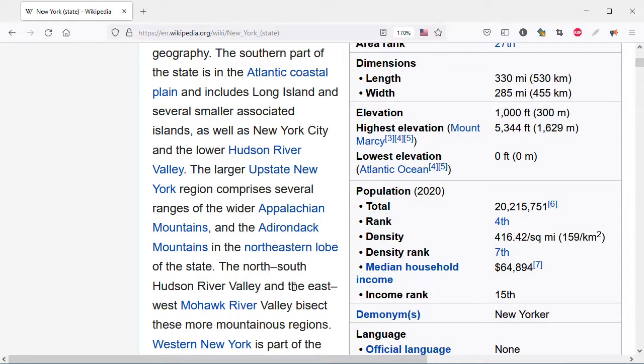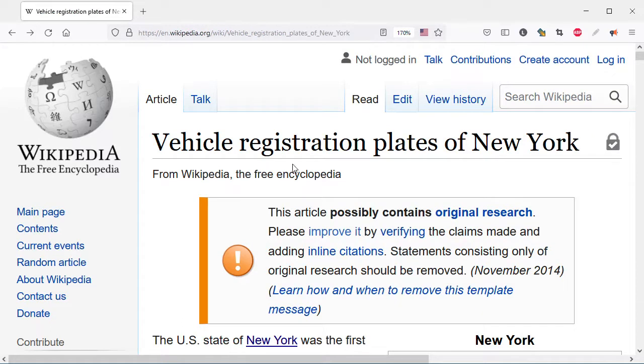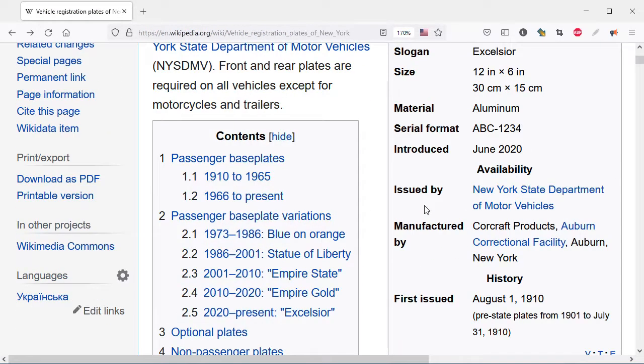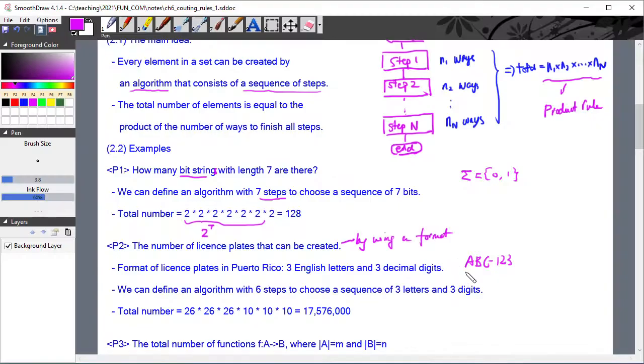So if you check the format of the license plate in New York, you're going to find that they are actually using a different format with one more decimal digit: ABC 1234 in New York. Apparently, the pattern is very similar to the pattern used in Puerto Rico. Puerto Rico is using ABC 123, and New York is using ABC 1234.